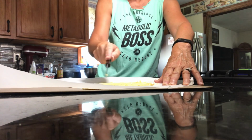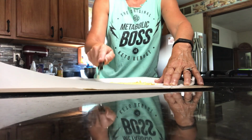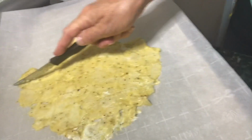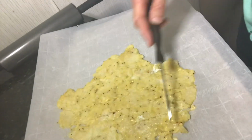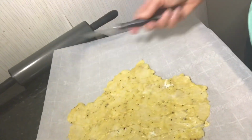And I just cut these. They don't have to be perfect. I'll show you when I get them all done. Let me actually move this so you can. All right, I'm going to just cut. You can see how I'm just cutting the dough into pieces so they can be whatever size that I want.